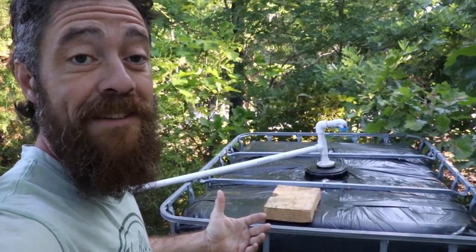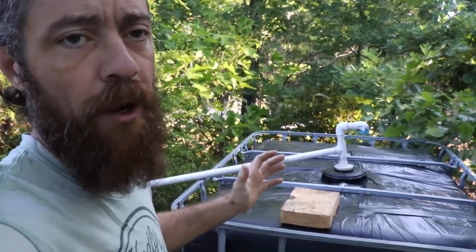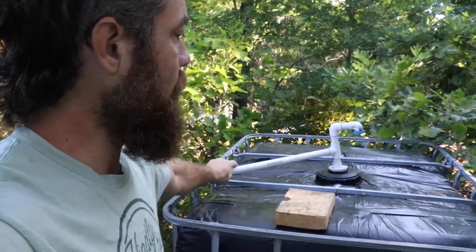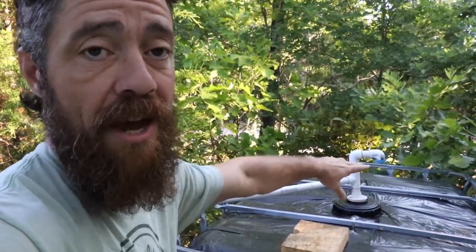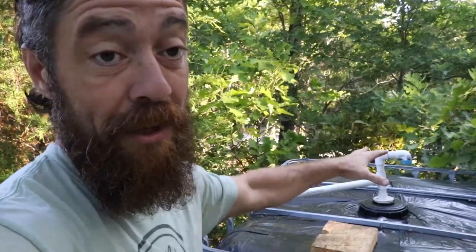All right, so a couple days have passed and we went to town, got some more plumbing parts, because the problem I've been having is the water coming out of the air vent here at the top. So we got some new plumbing parts to put in here that will hopefully fix that problem.